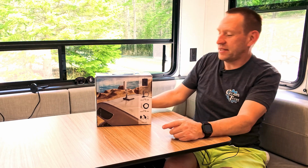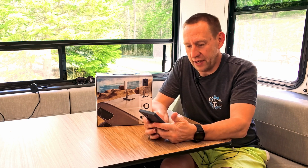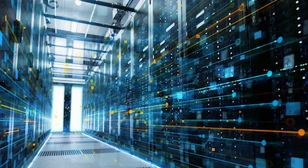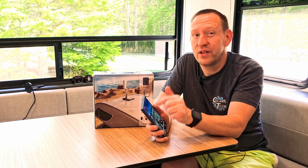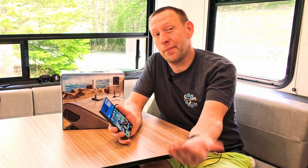Now, the best way that I can tell to test cellular service is to use your cell phone and perform a few tests. We can't look at cellular bars alone, and that's mostly because cell service providers and even the cellular manufacturers lie. They lie a lot. They'll put extra bars on there even though you don't have that because they want you to buy their phone. So if you were comparing this S24 Ultra to an iPhone, for example, if I show more bars than the iPhone, I might falsely think that I have a better cellular antenna inside this phone and then tell everybody else to buy this phone because the cellular range is good.